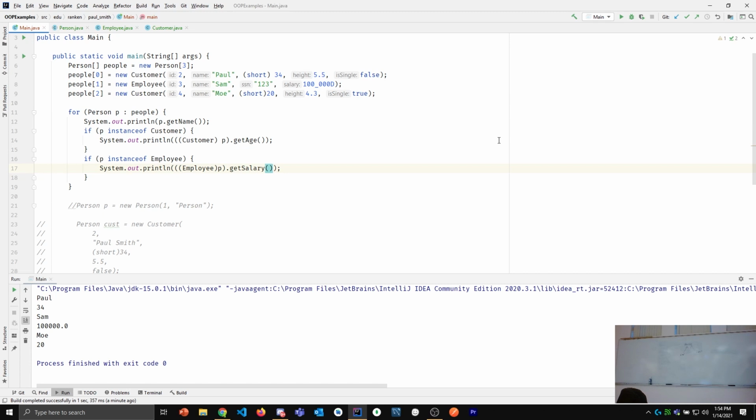You check instanceof, and then you downcast it. So that's where, again, upcasting is always safe. Downcasting, you just have to check first, right? Okay? Questions so far?